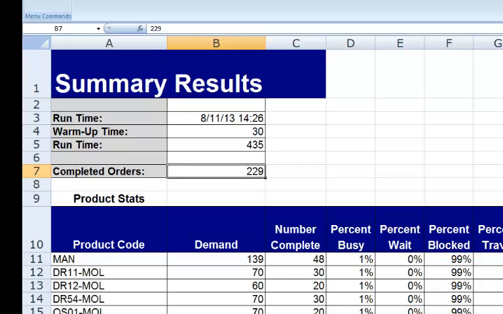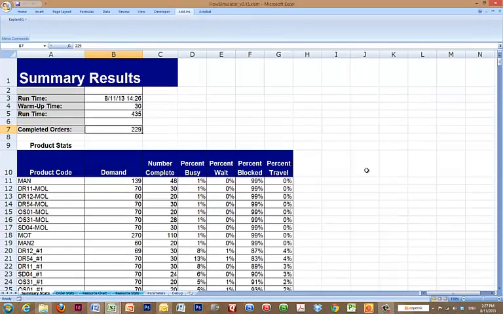There could be a number of reasons. One might be just a bug in the data that we entered. It's just some bad data that we can correct. But the other thing is just basically our line design and the variability of work content time and how things are interacting prevent us from reaching that number.